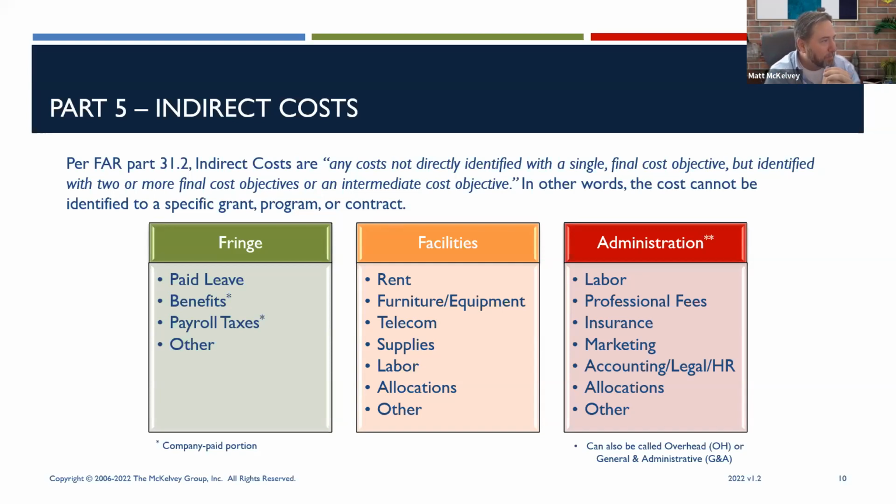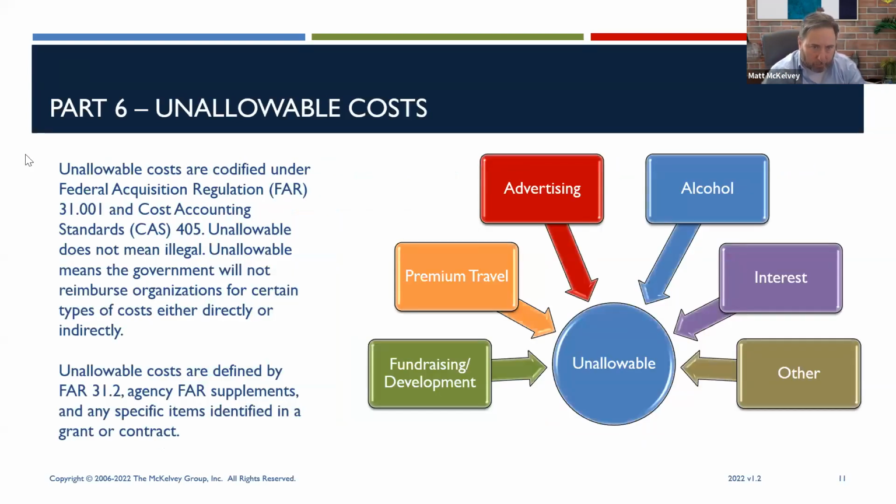Glad it's still helpful. All right, let's go on to what are called unallowable costs. And this is a very uniquely government term. And I want to be very clear before I get anywhere else. Unallowable costs are perfectly legal. You can absolutely incur them. We're not saying that they cannot be used or cannot be incurred.